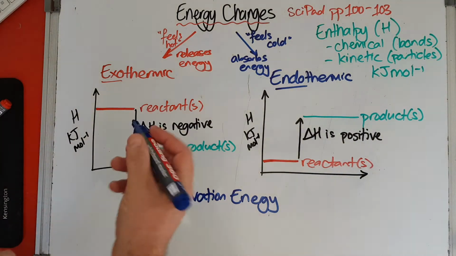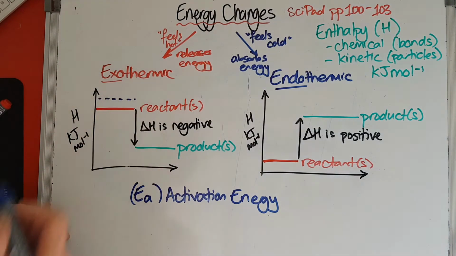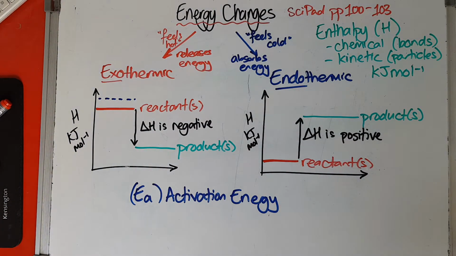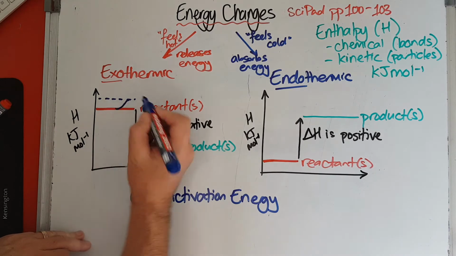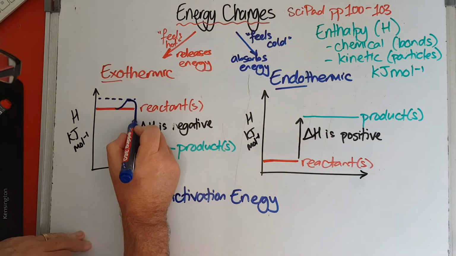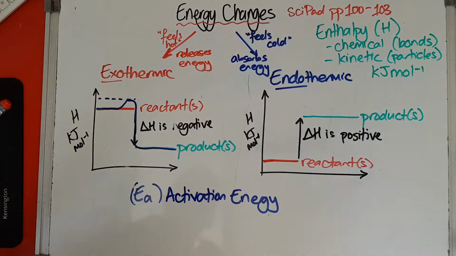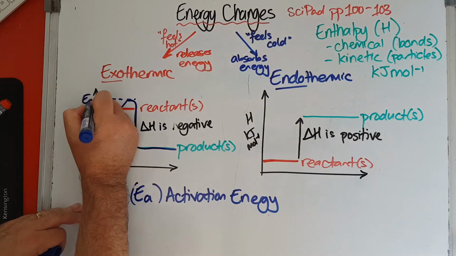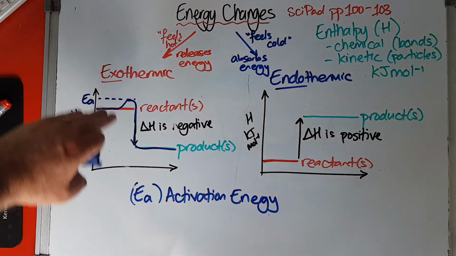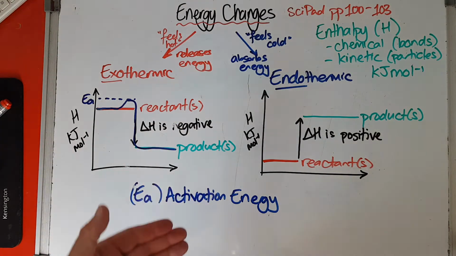So, let's say the amount of energy required for this reaction is here. So I'm trying to use color coding here, my blue one. Before this reaction can even occur, I need to heat it up to that level, and then the reaction will occur. So we end up with a graph that looks something like this. It's got a bit of activation energy here, so it needs a little bit more energy pumped in, and then it will react and give us lots more energy, normally as heat, out.